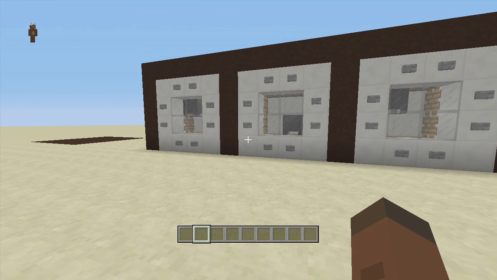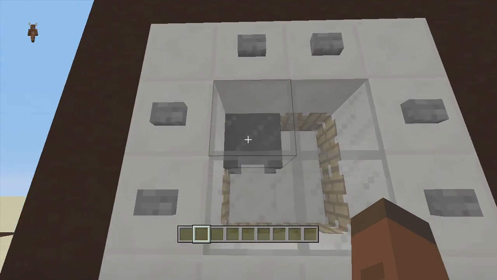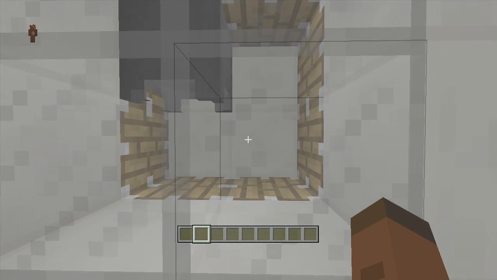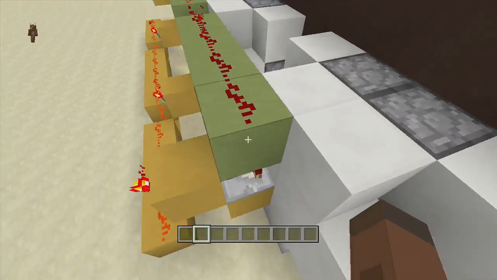In this tutorial, I'm showing you guys how to build my cauldron password lock. As you can see, we have four different little combinations right here, each containing one cauldron. Now how this thing works is behind one of these blocks is a comparator that will pick up the signal from the cauldron. So let me just show you really quick.